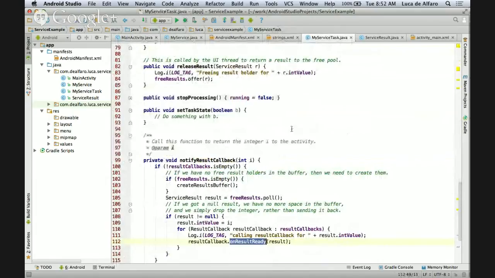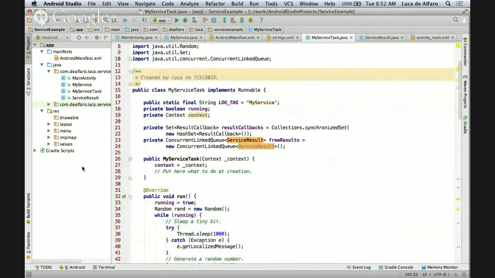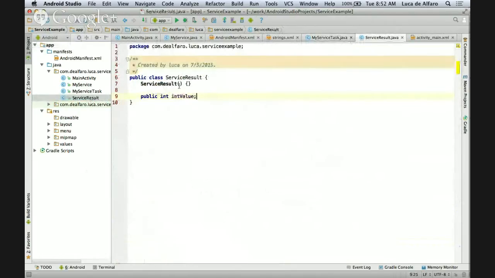Before we go back, I just want to show you for a moment the code defining freeResults and ServiceResult. Let's see whether I define them. Actually, ServiceResult is defined here, I guess. ServiceResult is a class with a single variable, int value.